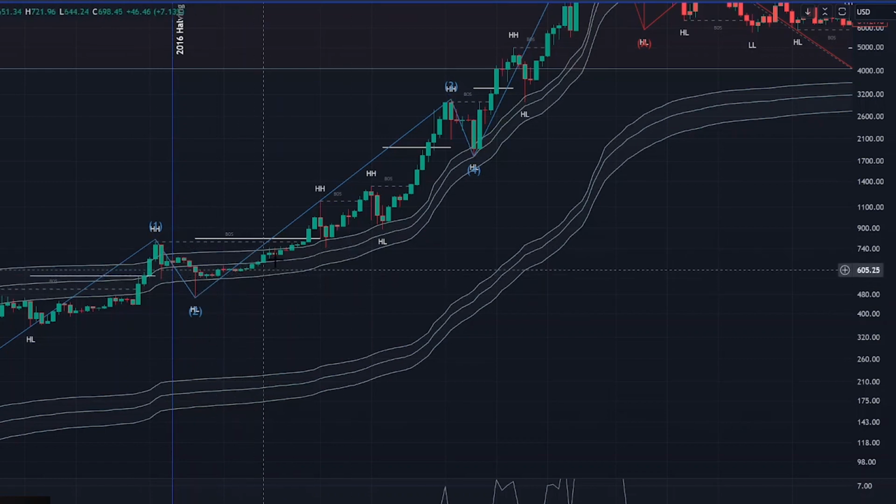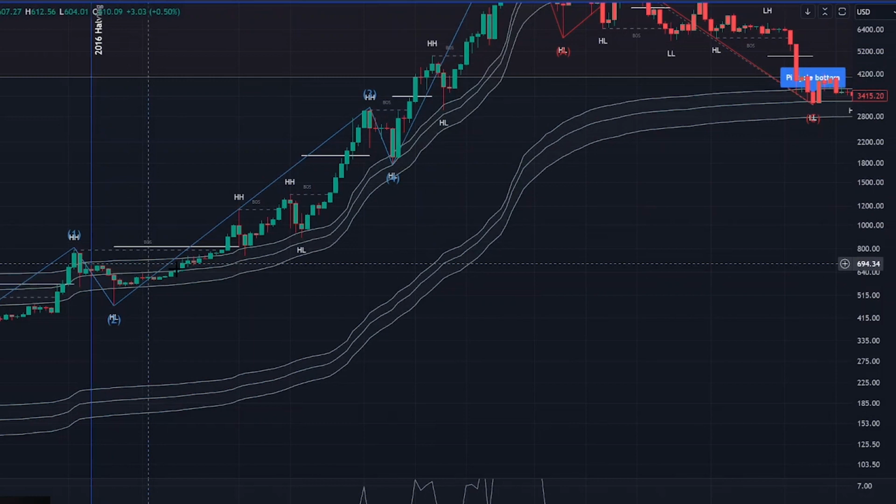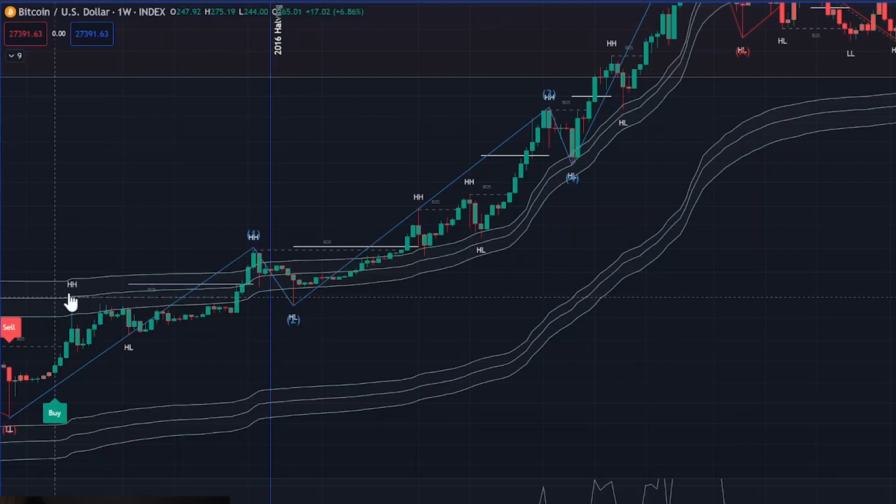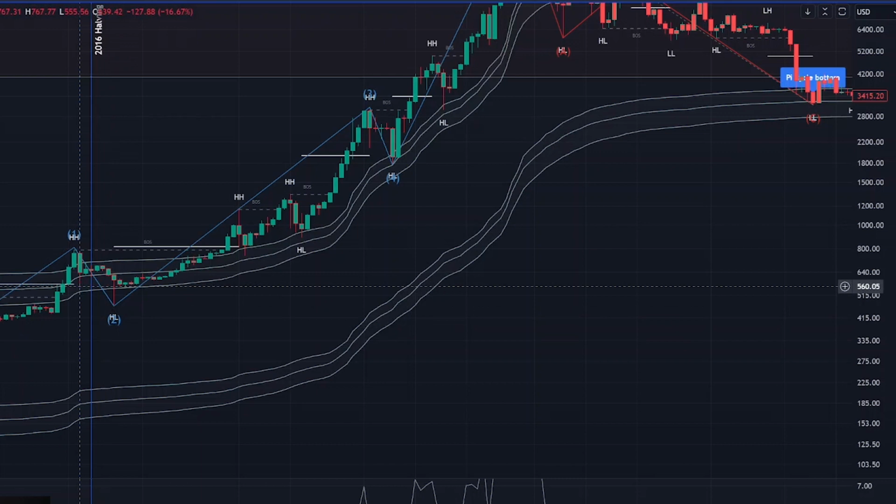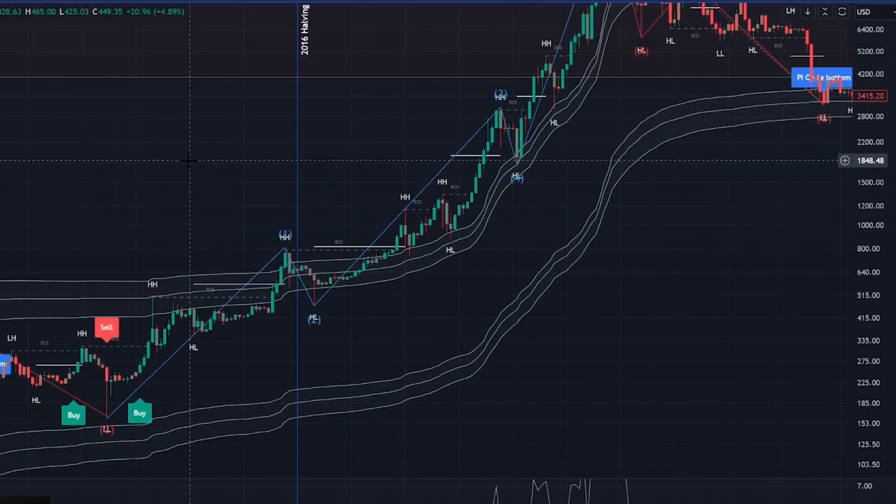Sat inside them, held them basically as support, grinding up slowly. If that wasn't your confirmation to get back in, to be honest, especially after this higher low, because the market structure, you got high, high, low, high, low. I mean, come on. So if you were taking aggressive profit, I think you'd probably switch your tune to, okay, the bull market's properly in, right?